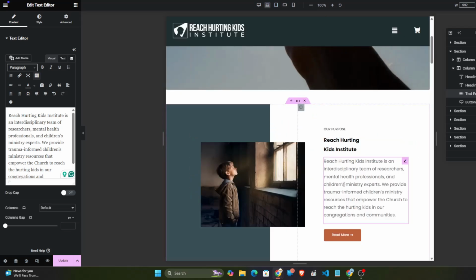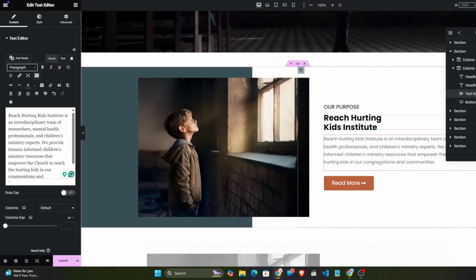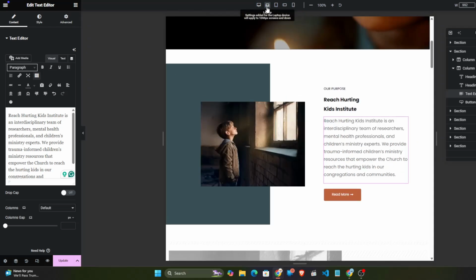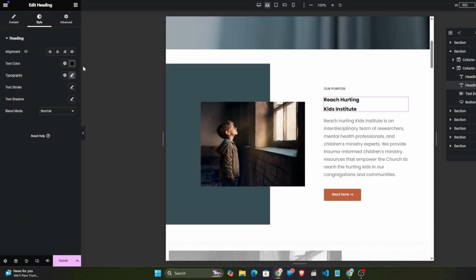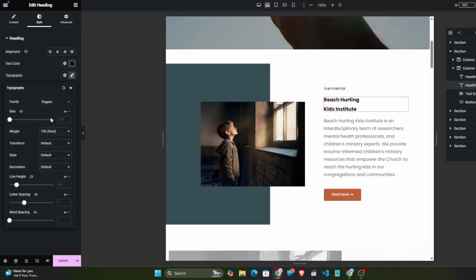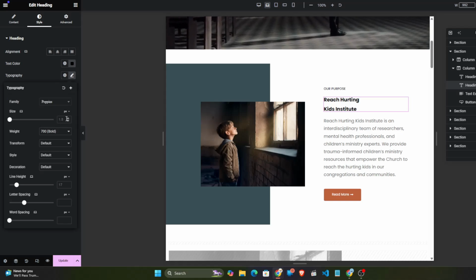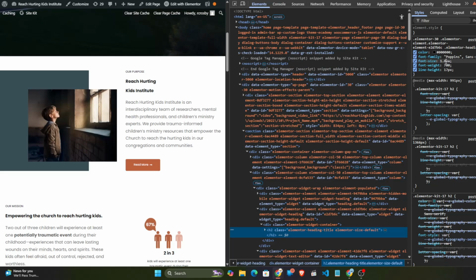Okay, the paragraph looks fine, but the headings are too small. It looks fine on the desktop version, but it looks too small on the laptop version. So we're going to check this from here, typography, and here you can see it is 1.8 pixel showing, but it is actually not pixel. Somehow it is working as a viewport width.